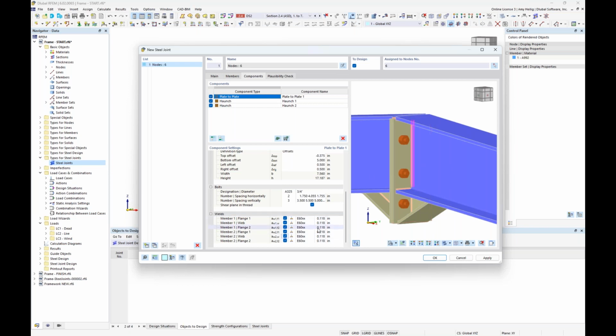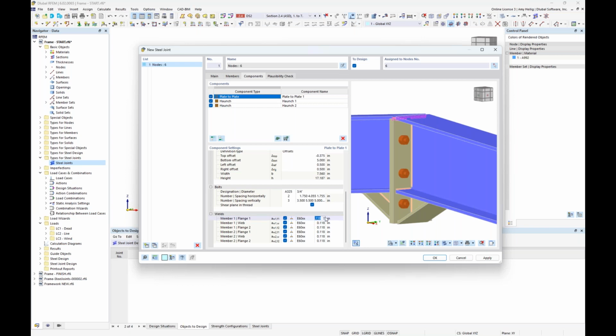But leaving all the welds as active, you'll also notice here that the default weld type is going to be a double fillet weld on both sides. But we can easily modify this to a fillet weld at the front side or the rear side or even a butt weld. So we'll leave all these as double fillet welds. Our weld strength is selected from this dropdown. We'll go ahead and stick with the default E60.